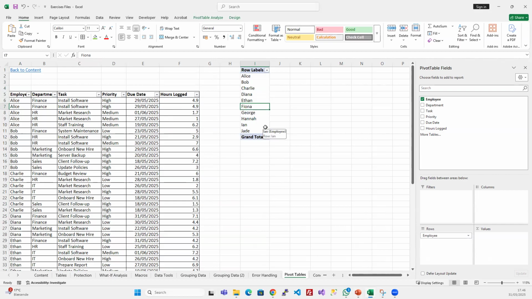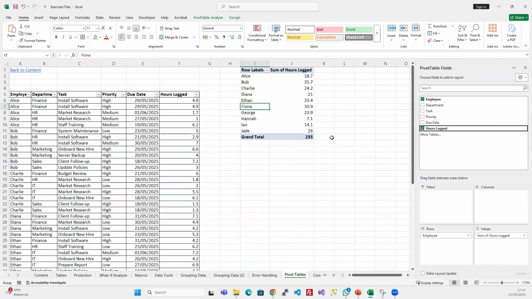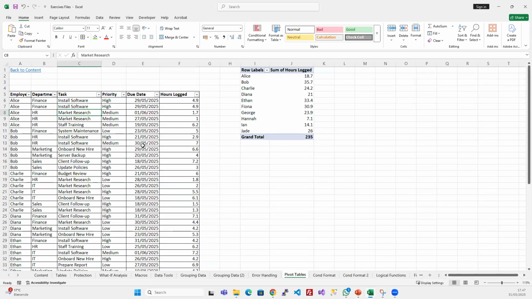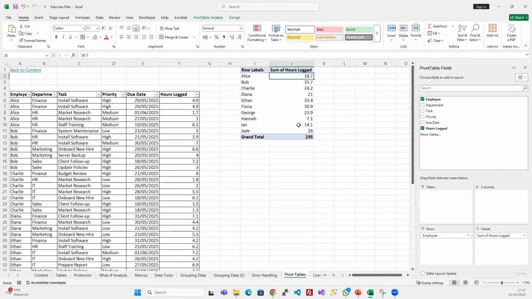And what I wanted to see was the hours logged. And for that, I would need to bring the hours logged to the values section, okay? So it helps me to do some kind of summarization of my data. So now it's so easy in one view for me to see for everybody how many hours they spent working by just bringing that particular field I want to analyze into the rows and the values on those fields into the values section, of the four sections at the bottom here.